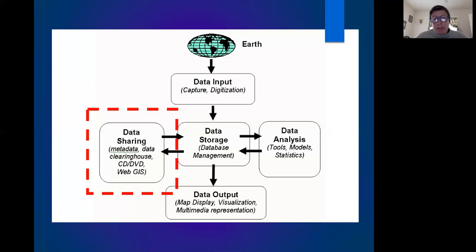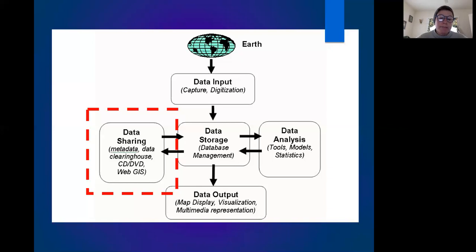Metadata is data about the data, some kind of file that's telling you what's contained in this shapefile. What is this data? How was it collected? What variables were collected, and what metrics were used to gauge the data? Is it in inches? Is it in metric? Right. So there's all sorts of information that should go along with data, right?